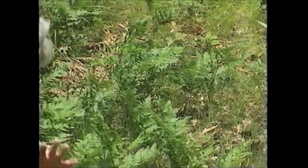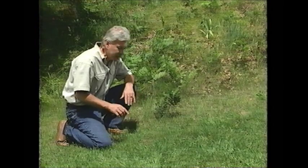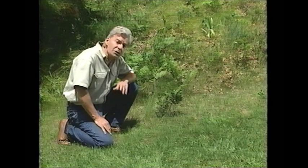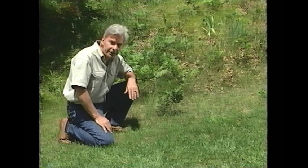Sometimes ground cover that has been mowed or trimmed is native and can simply be allowed to regrow. In the case of lawns, however, in order to reduce competition and improve success for the new plants, it will be necessary to prepare the site for planting by getting rid of any pre-existing vegetation. The most common methods are smothering with plastic or applying herbicide.